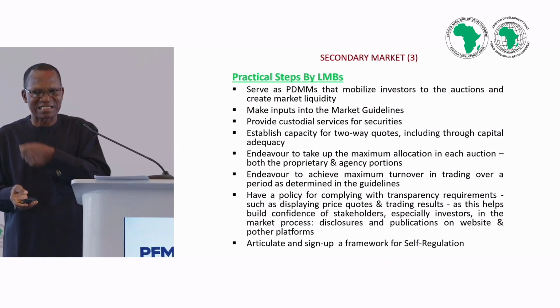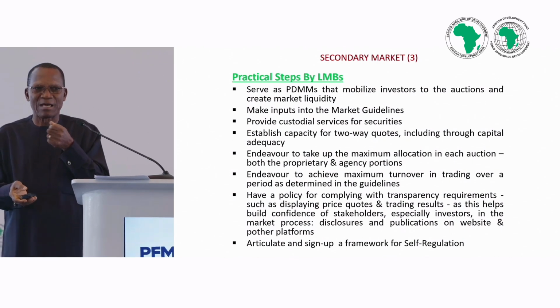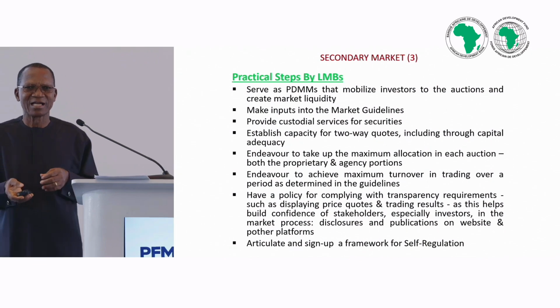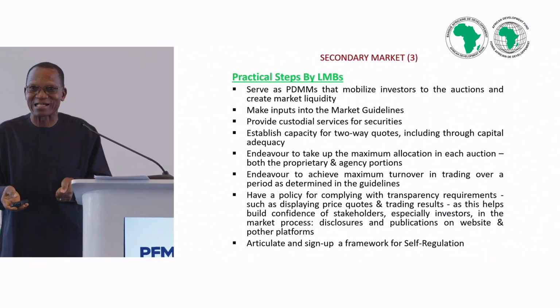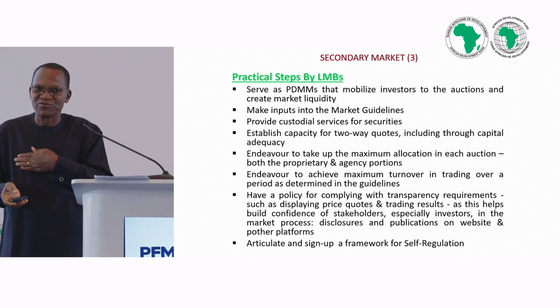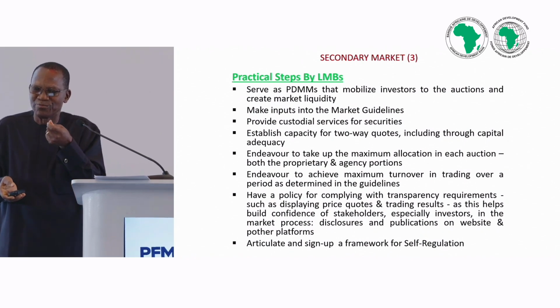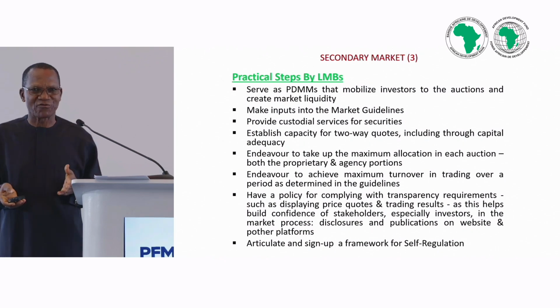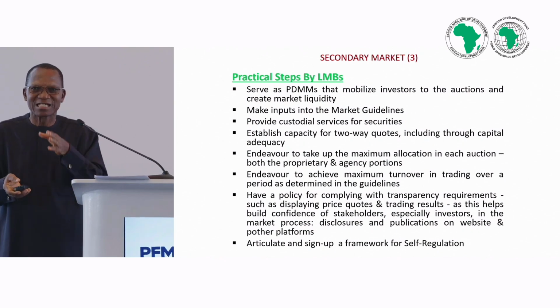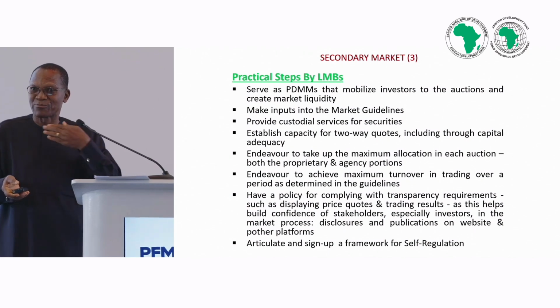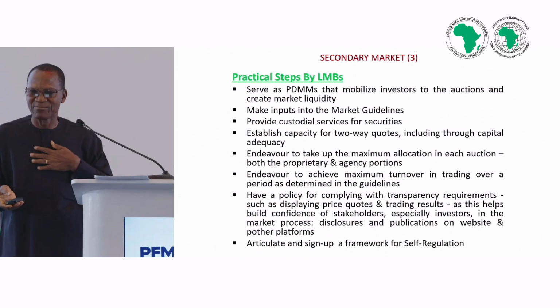Each time PDMMs are appointed, let's say in a particular year, because these are reviewed every 2 years or every 3 years. Suppose at this point in time, a country, let's say Kenya or South Africa, has 20 primary dealer market makers for this year. After the review they did by the end of last year, they decided that, look, these are the people who have the capacity to be primary dealer market makers in 2024. Based on that, they will allocate quotas of transactions to them, the volume of transactions you must do on a proprietary basis and on an agency basis.